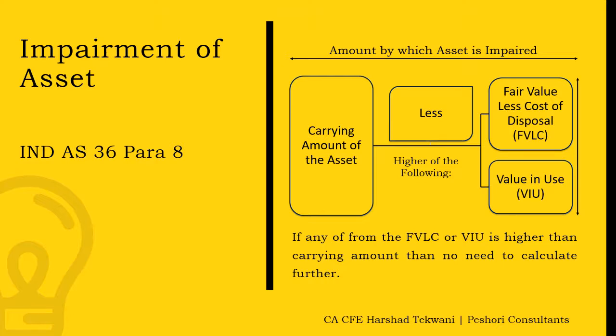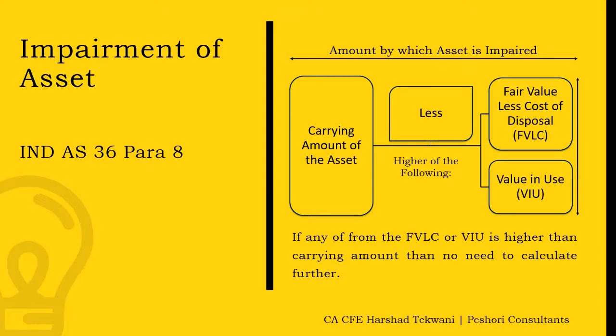Now, fair value is the value calculated as per Ind AS 113. But practically, the fair value is the amount at which I am ready to sell the asset and someone is ready to buy. So it's the arm's length price for the sale of the asset today. If I'm going to sell today, it is the price which I'll fetch in the market. For example, I have a machinery which has a book value of 100. Now, if I go to the market and sell that second-hand machinery, I may get 60 rupees. So the fair value will be 60 rupees.